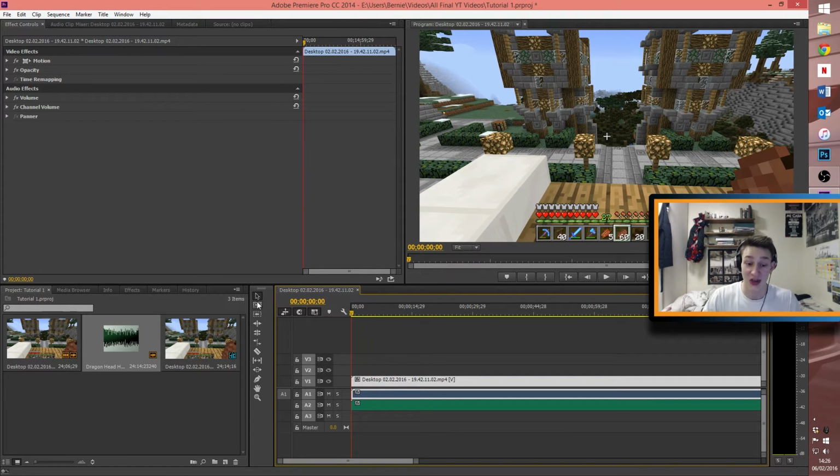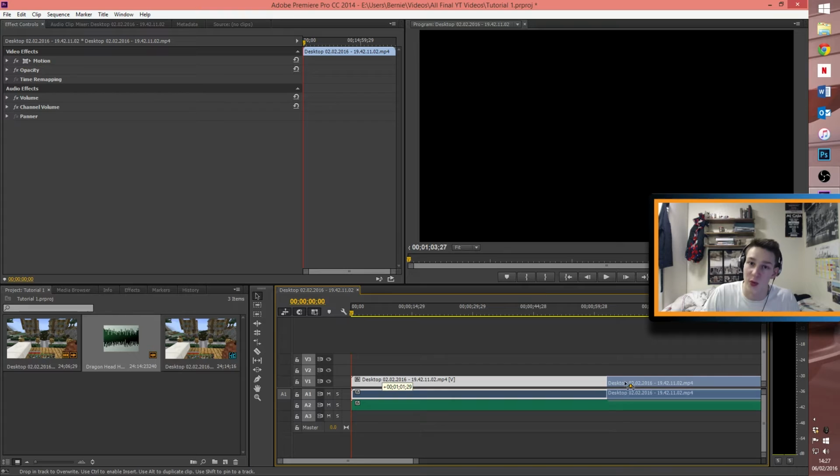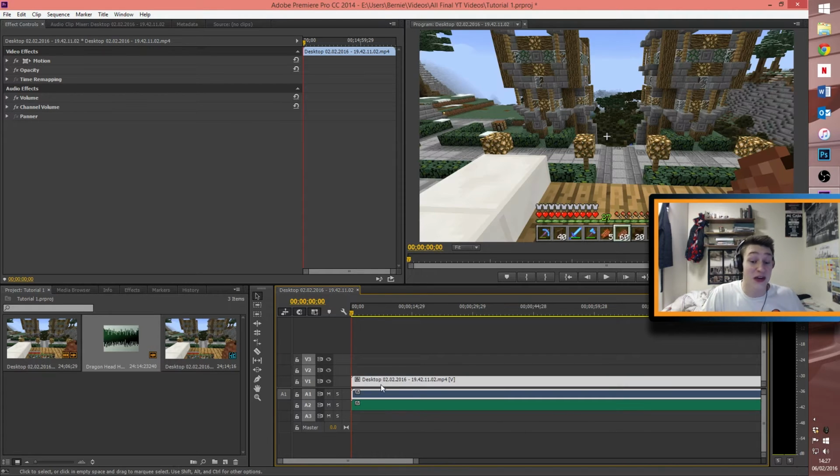So number 1 is just this, literally just a selection tool. It's just like a cursor on your home screen. You use it to move the footage about, split it apart, and yeah, that's just used for anything, and that's your default tool. That's what you're always using. So obviously you don't really need to learn too much about that, but that's what you use to move the footage around. Then the second one is this, which is a razor tool.